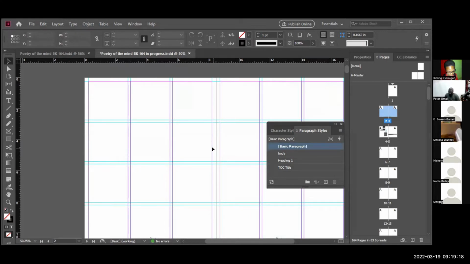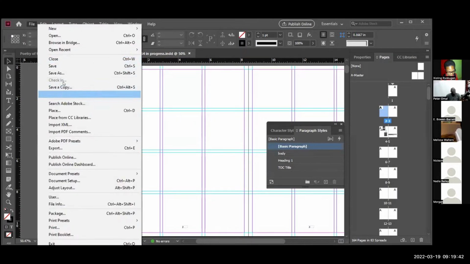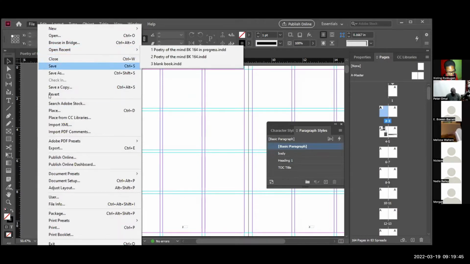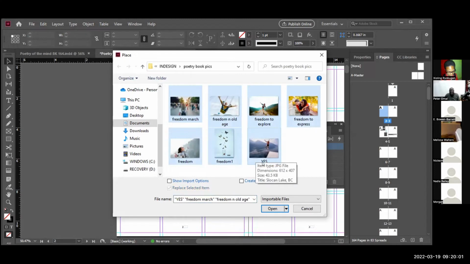Beautiful. Go to page 2. Double click on page 2. See page 2? Double click on it. Excellent. Do you have any pictures that you will place, in a folder? Yes, sir. All right, go to File, please. I want you to hold the shift key, select, click, click. Beautiful. Click open now.